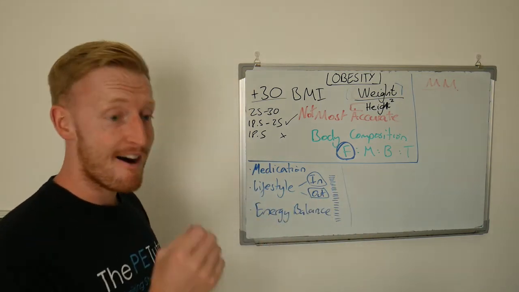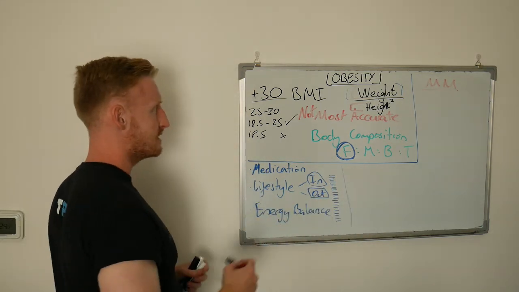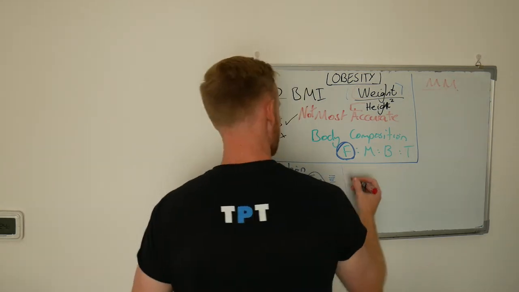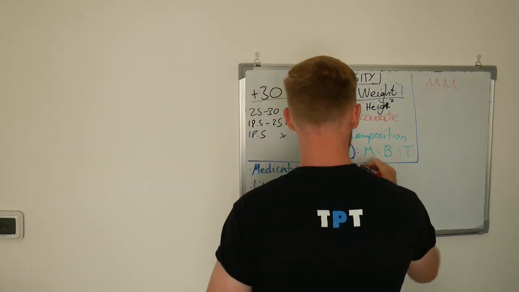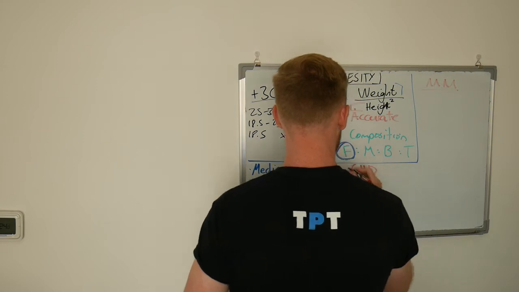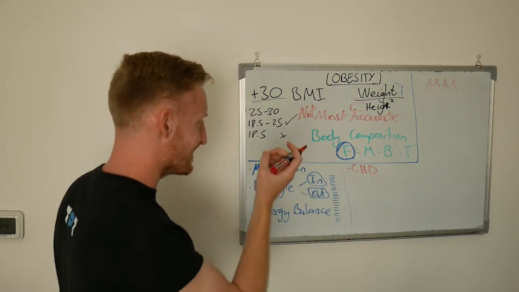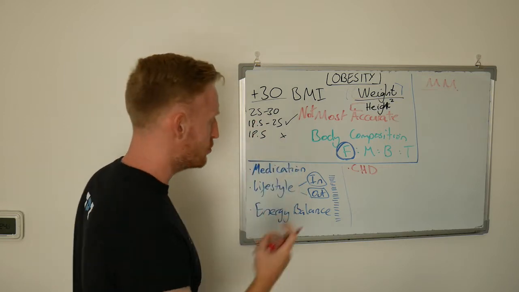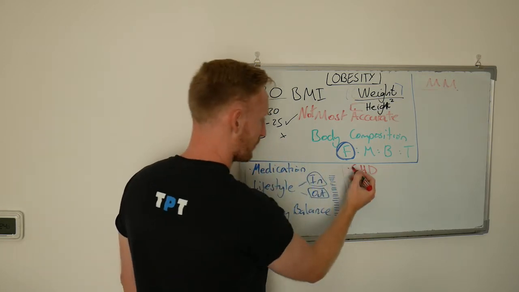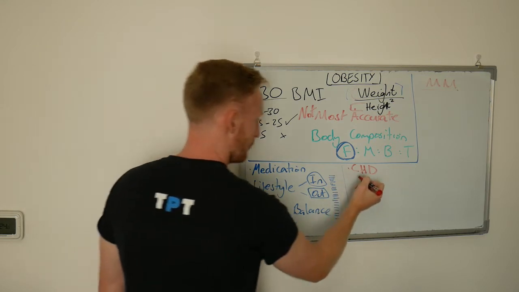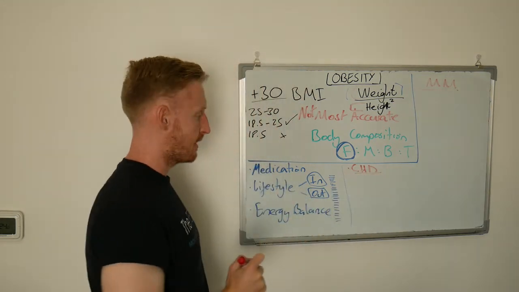Now, what are some of the effects? What are some of the negatives involved with obesity? We've got increased risk of coronary heart disease. So the vessels supplying the heart with the essential blood, oxygen and nutrients can become clogged, they can become damaged. As a result, the heart might start to suffer.